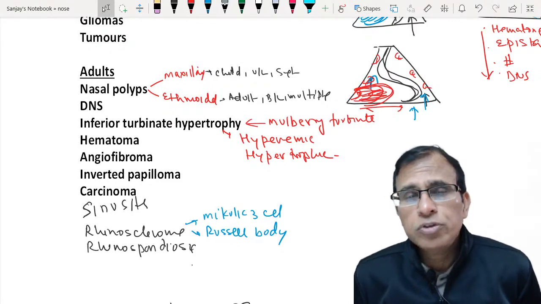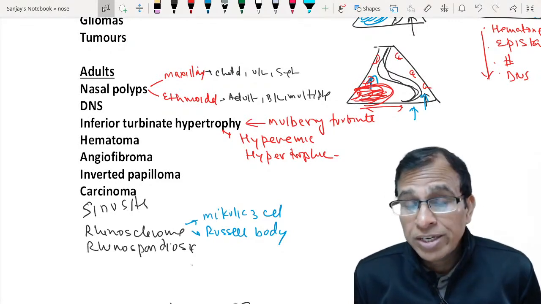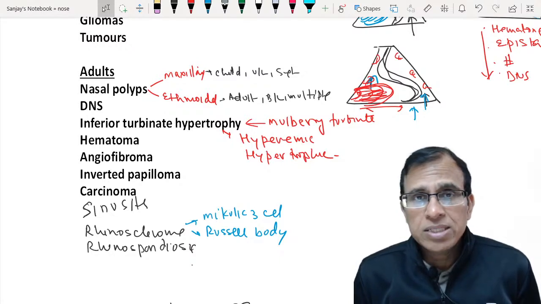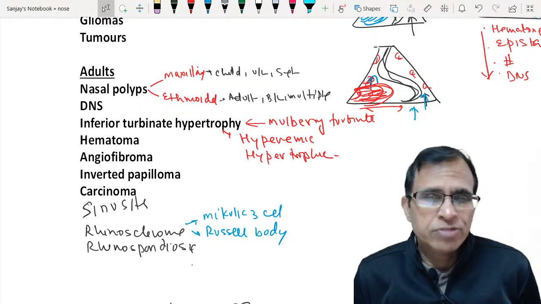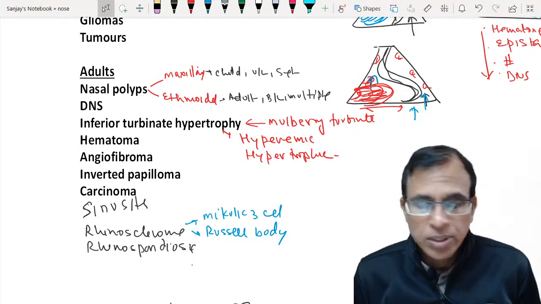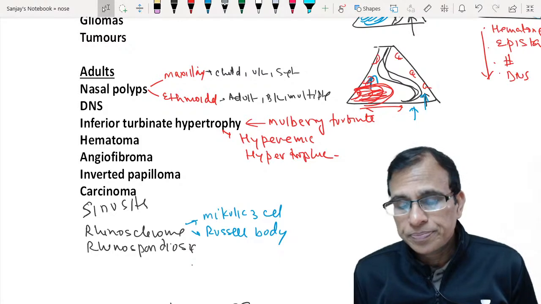And once you diagnose, of course, you have to treat. You have to give antibiotics because the bacteria is Klebsiella. So streptomycin is given as an antibiotic, and surgery has to be done. Some kind of surgery, maybe laser, maybe cautery and all that. You have to be careful about bleeding in this case.